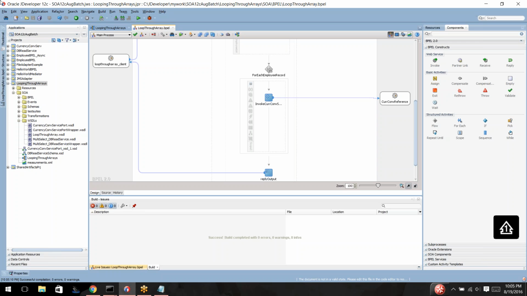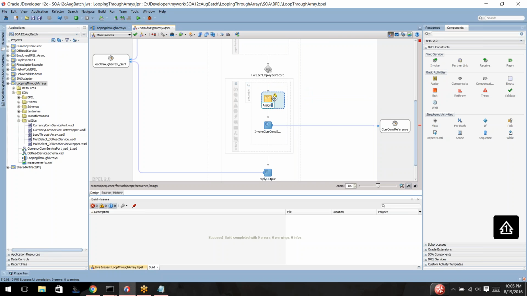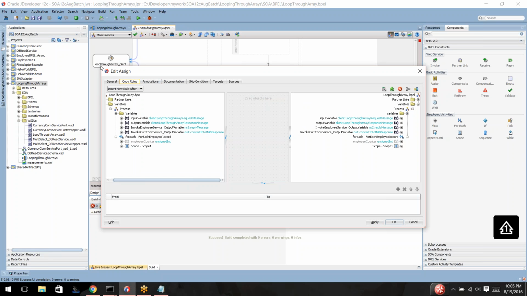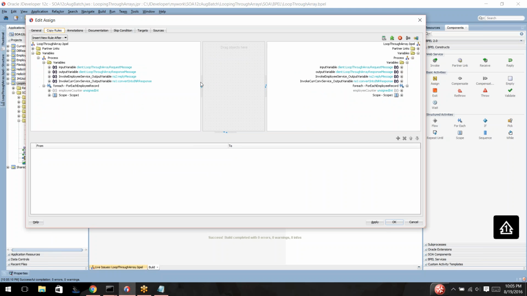So I have the currency conversion service, and this takes in salary in dollars, right? So I'll create an assign. I will say assign salary in dollars, so that it gives me salary in rupees. Now try to understand, try to think. This contains the list of employees, like 10 employees. Though the XML schema or XML representation here shows you 1, you see something like a ladder, right? What it means is it is an array, it repeats. The symbol that you see here basically represents an array.